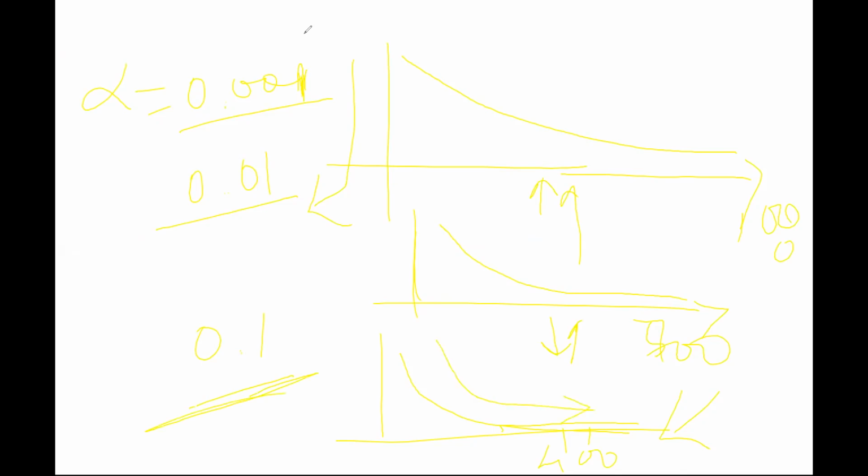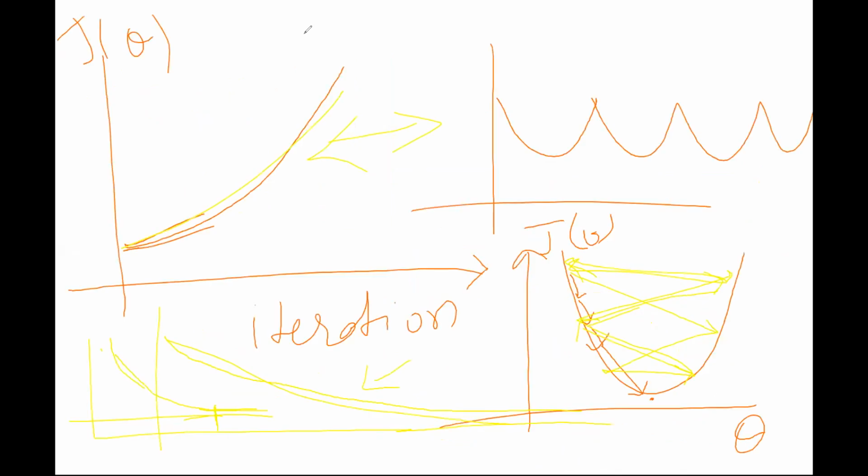Okay, but why is it increasing for 1 and 10? This happens because of the relation between the parameter and the cost function. When we take a larger step, the cost goes up; it can be at this point, then it can go to this point. Due to the large value of alpha, your change in theta will be very large, and you might skip your lower value.